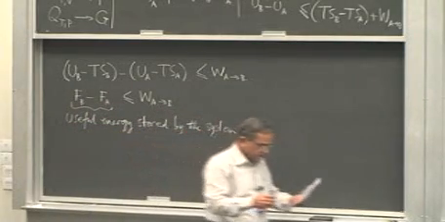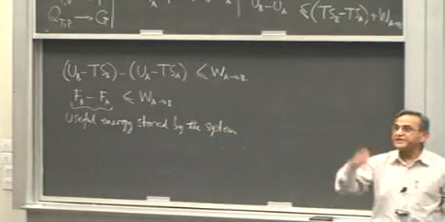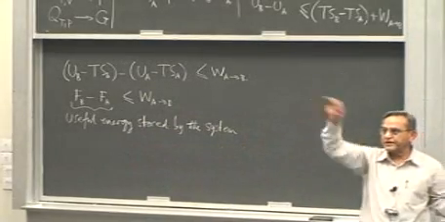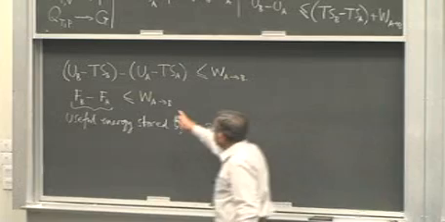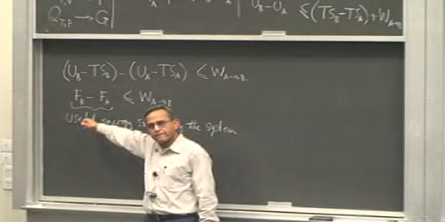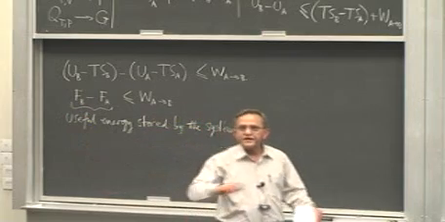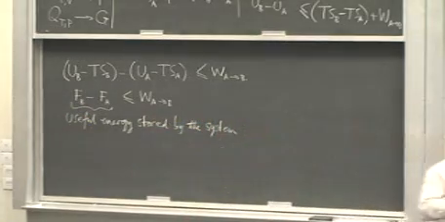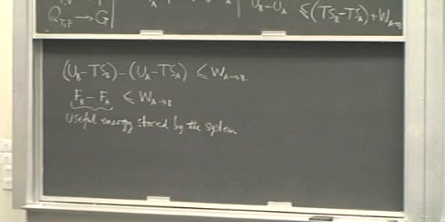The system stored some energy, but the energy which it can then use to do further work is less than the amount of work that was done in the first place to create this energy. All right? So what this inequality describes is the natural loss of energy that happens in physical processes. Energy is lost somewhere. Okay?